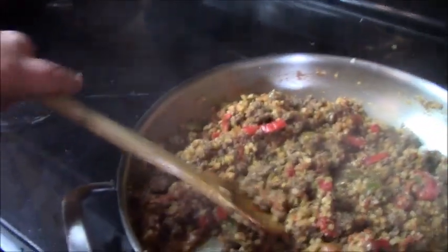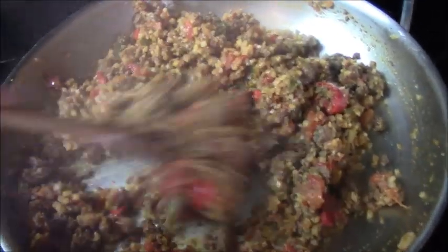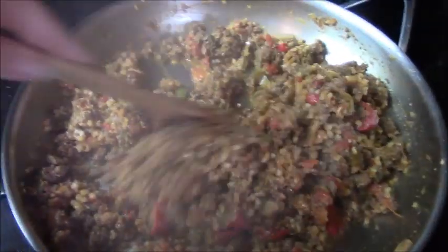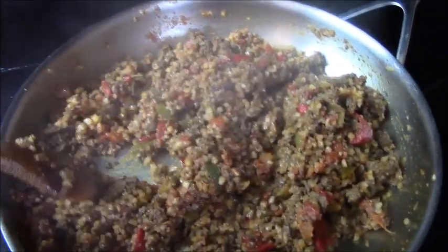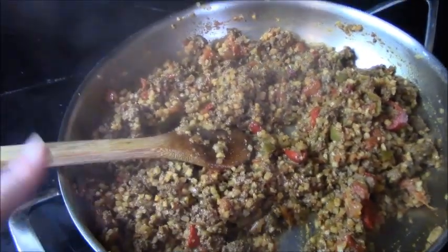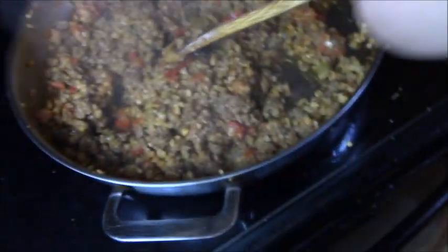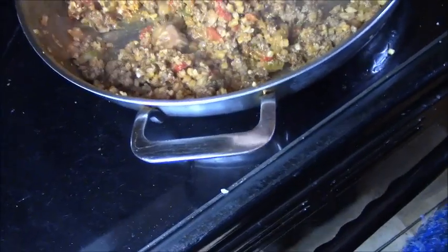Here is the low carb taco rice. And I did taste this, and I did add about another fourth of a teaspoon of salt and another half teaspoon of garlic powder, chili powder, and cumin. So now it's perfect for our taste buds the way we're used to. Oh, you can't see it, can you? And anyway, I'll show you a picture of our plate at the end.